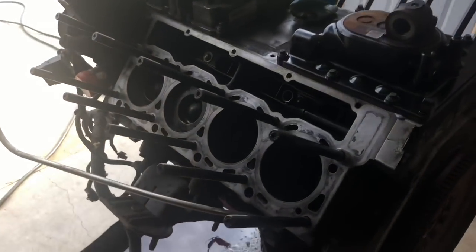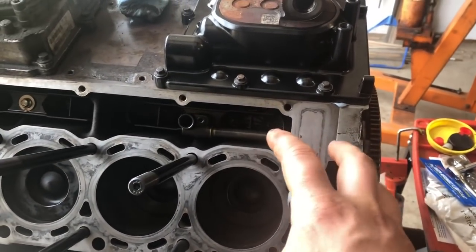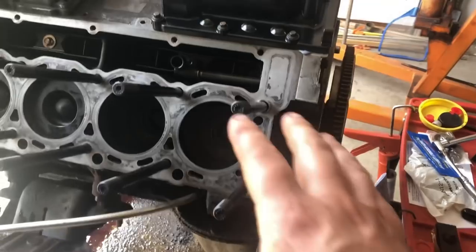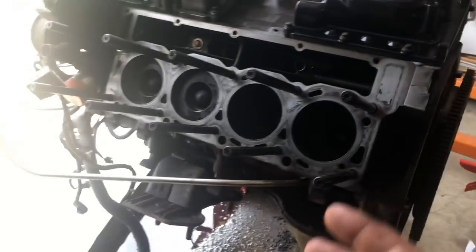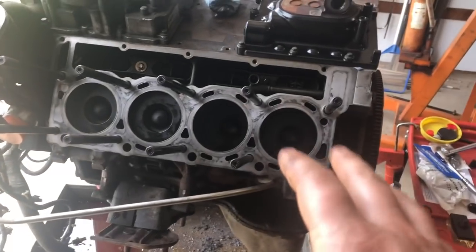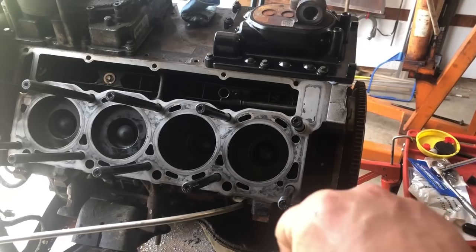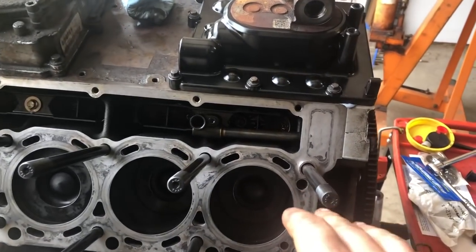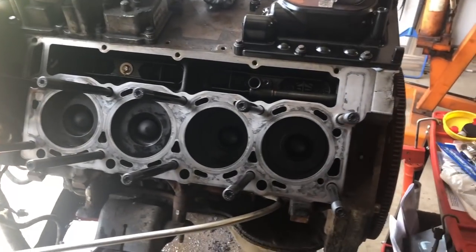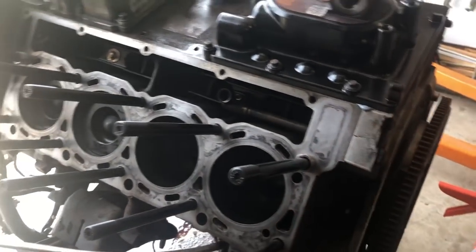What that's going to allow this to do is allow the stud to spin a little bit inside of the block, where if this was all the way down, the stud would not be able to rotate. What can actually happen is the stud will try to rotate, and if it doesn't have any space in there, it will actually crack your block. Because when you torque these, the studs do move a little bit, so we're giving it a little bit of space to move in there. We still have ample thread engagement going on right here.